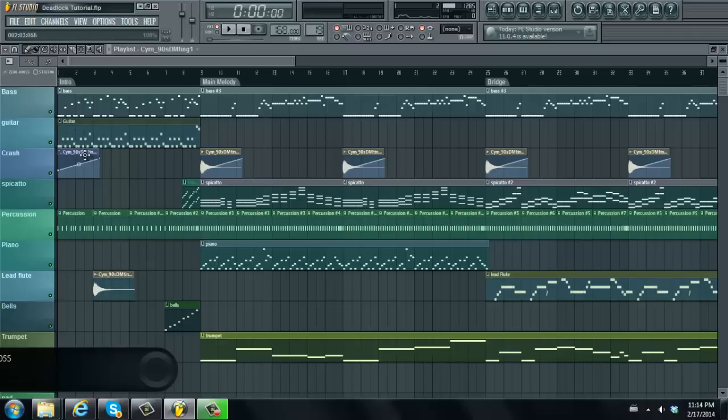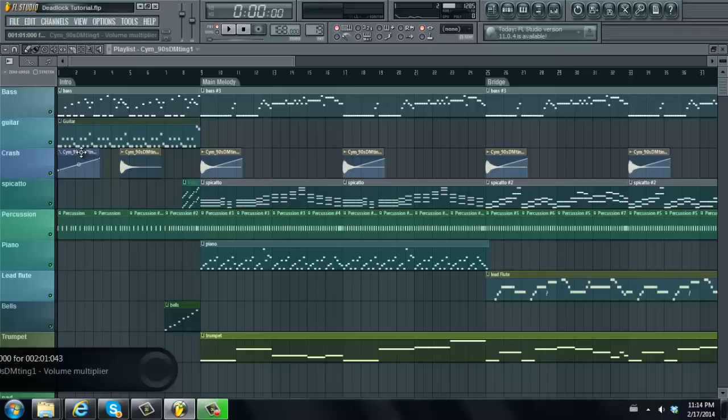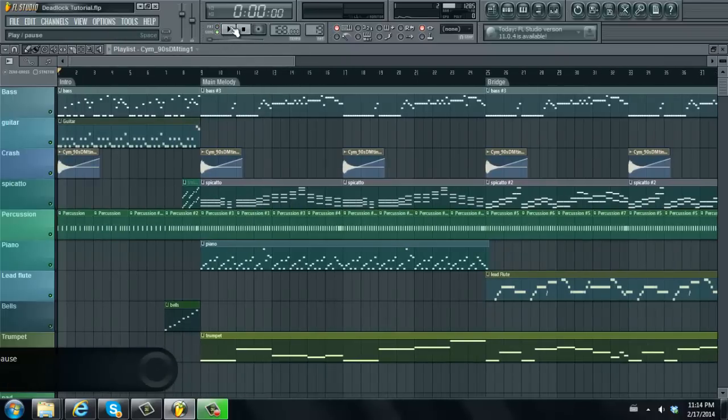This blue bar here is actually an automation of the volume, because this just standing by itself is really, really loud. So what you do is, when you put the crash section here, you click this top left button here, and then you go to automate. Then you click volume, and it'll put something like this on your map. Then you can sync it up, and you can move that blue bar however you would like. You can raise it up, raise it down. You just want to control the volume on those crashes, because they're extremely, extremely loud. So now, the whole intro sounds about like this.